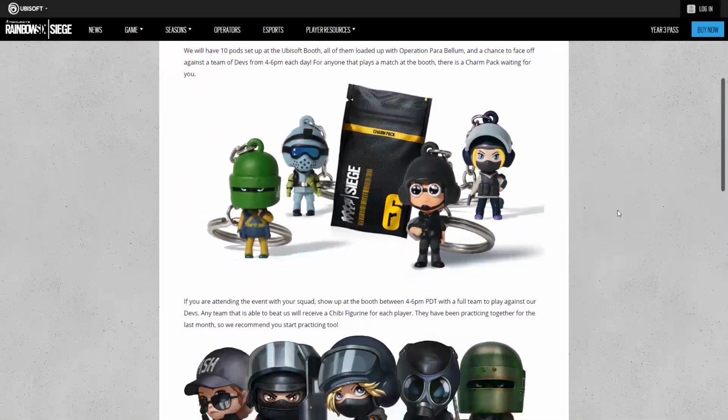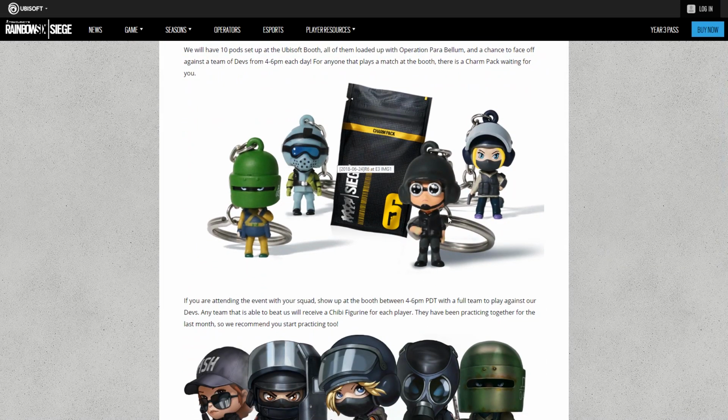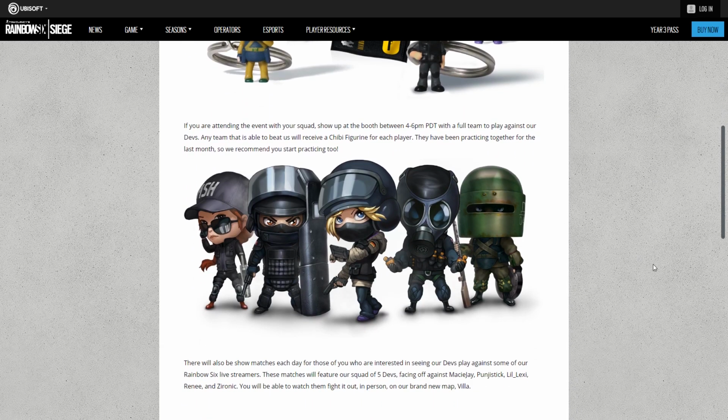And yeah, it's good to be able to get some loot. I've got a bunch of these charm packs from Ubisoft and they're really cool. But as far as I know, they're really hard to get your hands on. So if you can get one of these, that'll be sweet. And they look gorgeous. If you can go multiple days, I definitely would keep one that you don't open because it just looks beautiful. And of course, the chibis are awesome as well.